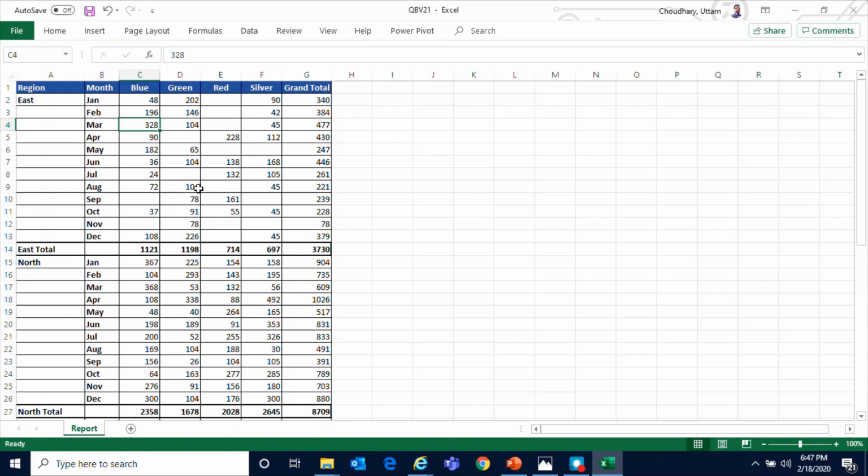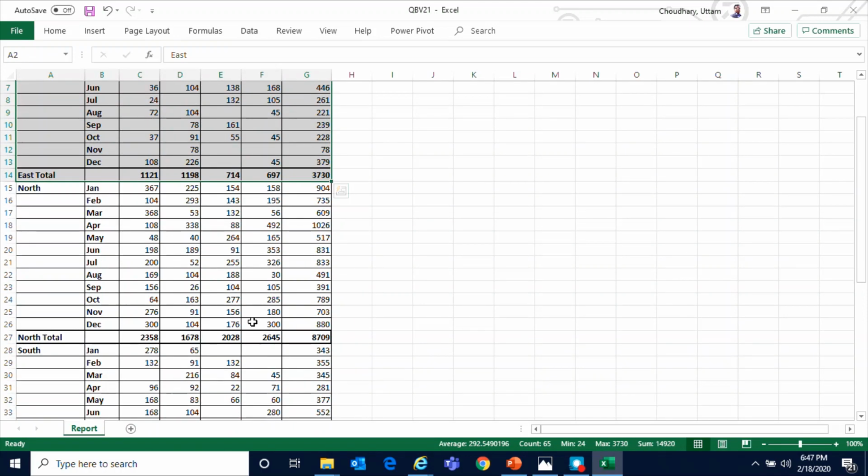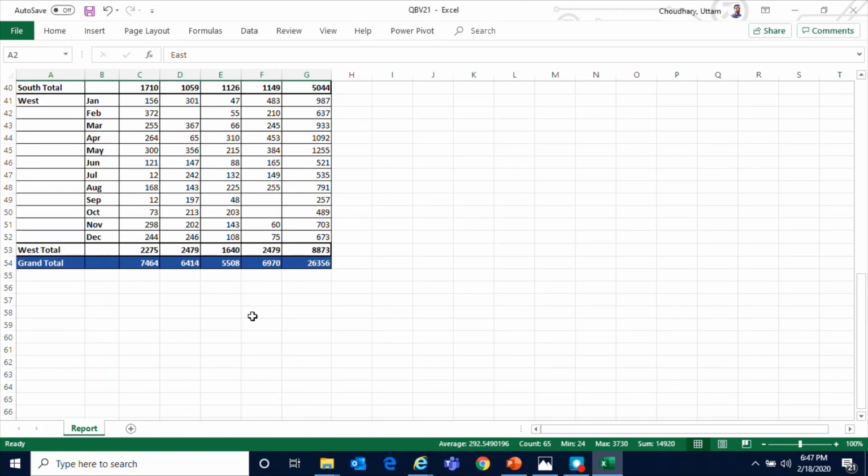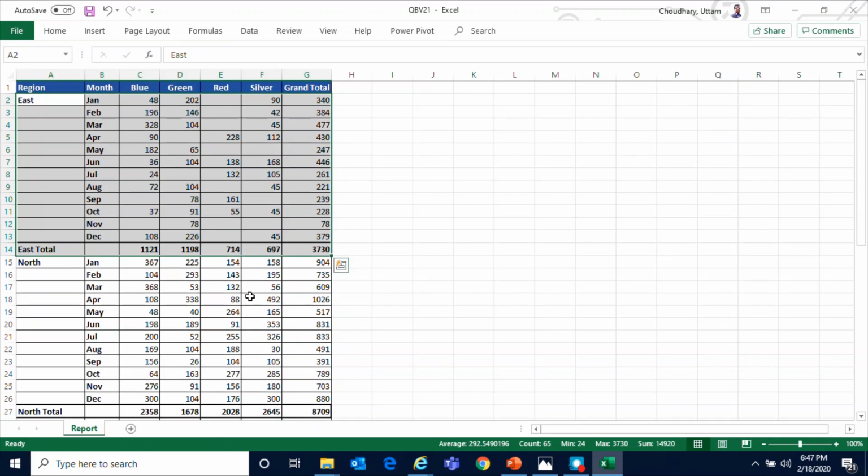And this is where the unpivot option really comes in handy. If you look here, this data has been diced up very nicely, but if you want to look at different views of it, it's a very big, humongous task to do that. So I'm going to quickly open Power Query and see how we can unpivot this data.